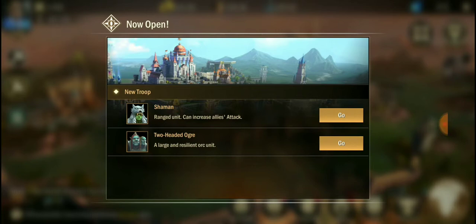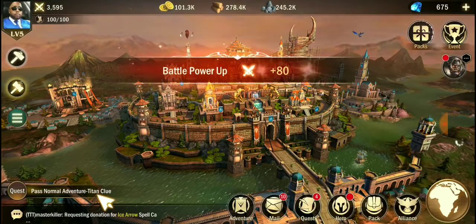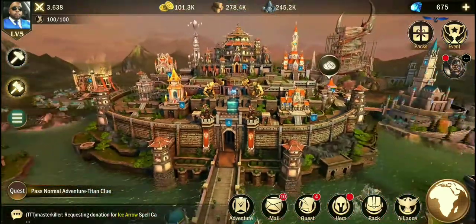All right, so new troops: Shaman, a ranged unit that can increase allies' attack. Two-headed Ogre, a large and resilient orc unit. All right, cool. So we got that. We got some new troops. All right, so we are Castle 5. We can zoom in and see everything we need to see.